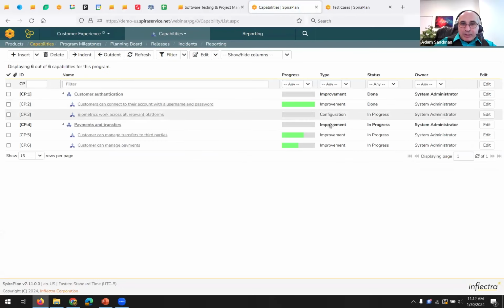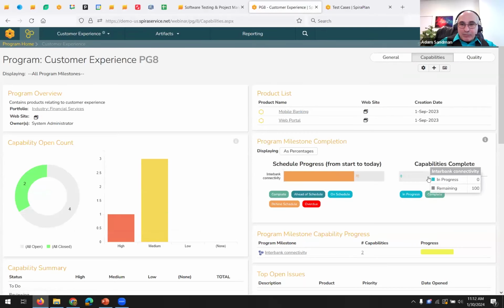Similarly, if you go to capabilities, you may have these two done here, like improvement for managing transfers and managing payments. Well, these are almost done, but they're not fully done. And so the capability dashboard basically takes the view that until something is completely done, it's not done at all. And so it's a bit more pessimistic. And that way, it also means if you're doing things at a program level where you're going to have someone review the two different product teams' work and maybe do integration testing or do a final review before it goes out the door, you can track that and make sure that's accounted for. So it's a more pessimistic view.